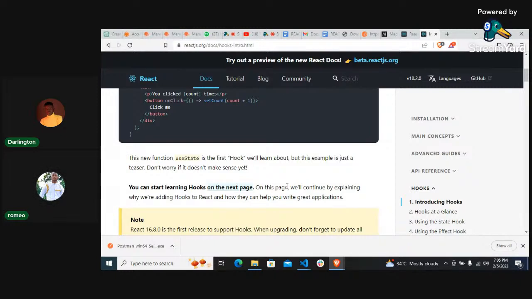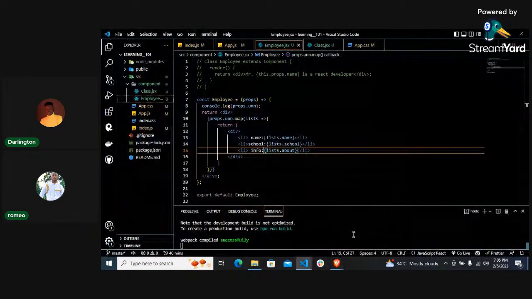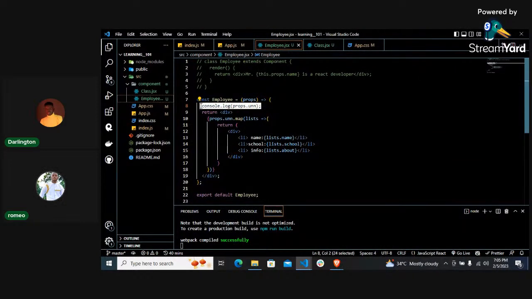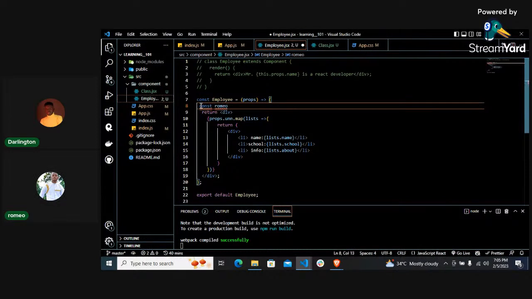It schedules changes. I want to give you a typical example of what I'm saying because it seems kind of off. I have a constant here, const name is equal to Romeo. Fine.